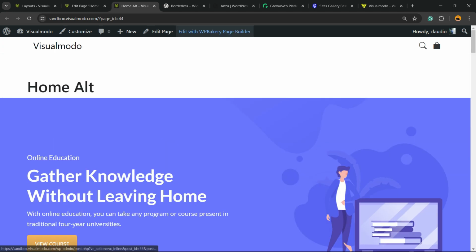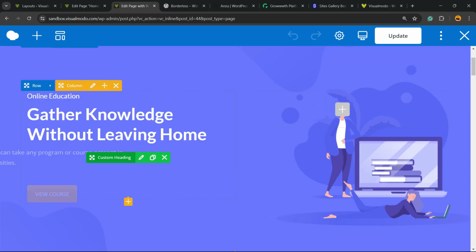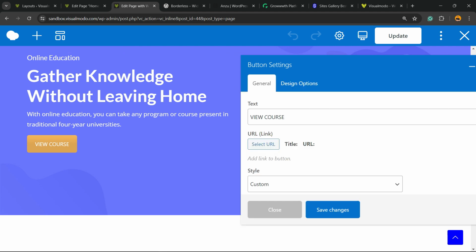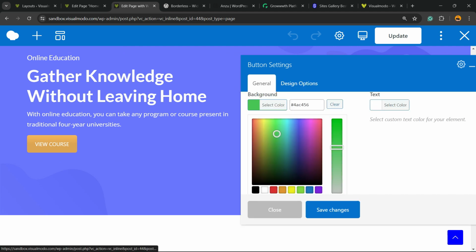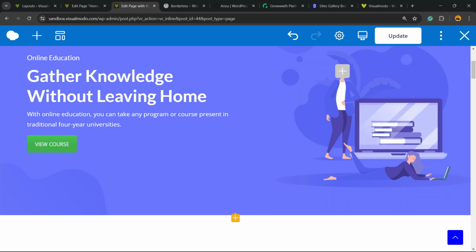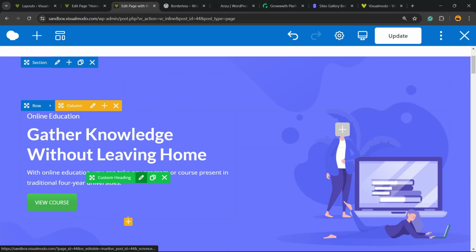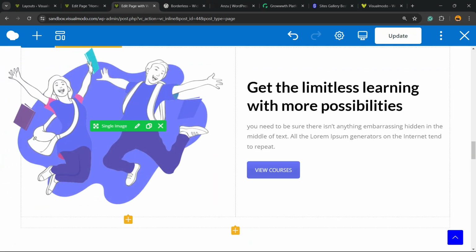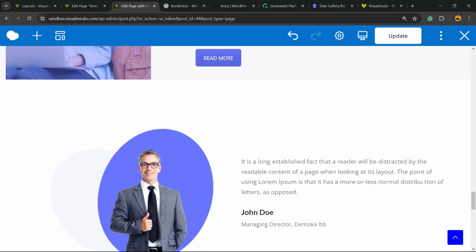Or, if you prefer, you can edit using the front-end editor. If you are on the page, you can click this button, edit with WPBakery Page Builder. It's going to load the front-end editor for you, almost like Elementor. You can hover your mouse over the contents and click to customize, just like this. For example, to customize the button color, just like this, and see the results immediately. Simple, easy, effective. There are some nice templates to import. You can customize this, you can save this layout as a template to reuse later, and you are good to go and design your site.